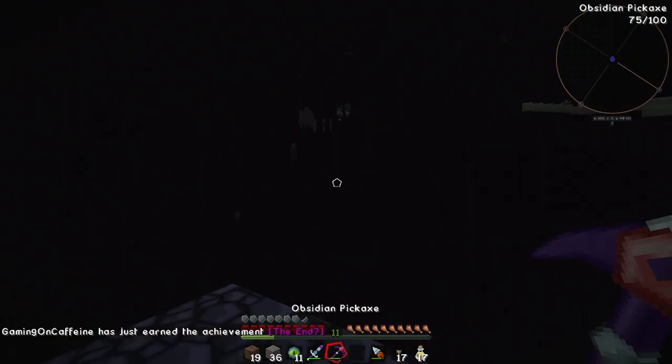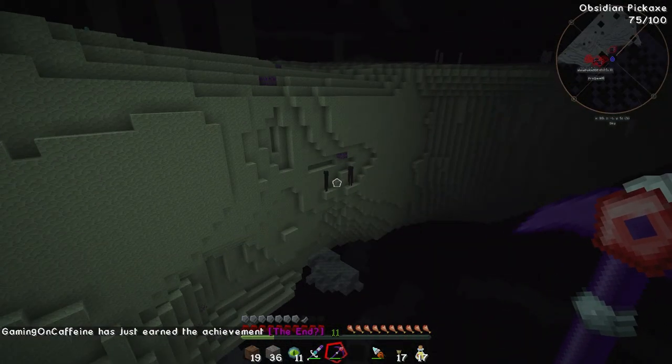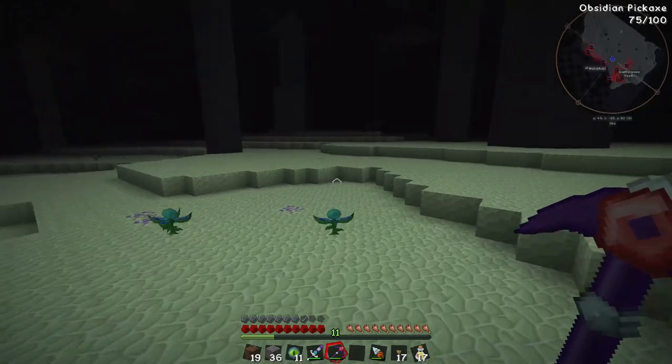We got an achievement to the end. Okay, not really what I was expecting. Not really useful, but quite nice the fact that we have the ability to fly. So that would be the Ender Dragon. We don't have to fight them all yet.